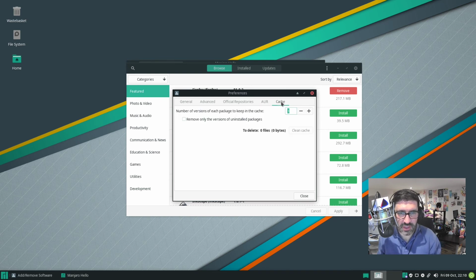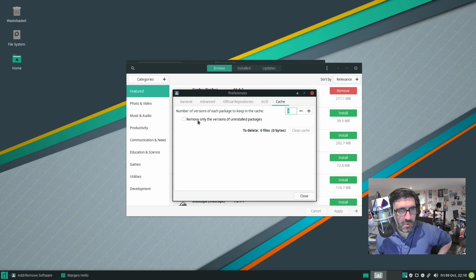But if we go look under cache now, what this is going to do is, well, you tell it how many versions of a package you want to keep on your system before it wipes it, basically. So when a newer version of a package comes along, it will look at how many versions you already got basically hiding in the back end, and then when a newer version comes in, it wipes out the other one, basically. So if I've selected 3, there's 3 there at the moment, new one comes in, so fourth one, that knocks the last one off, basically.